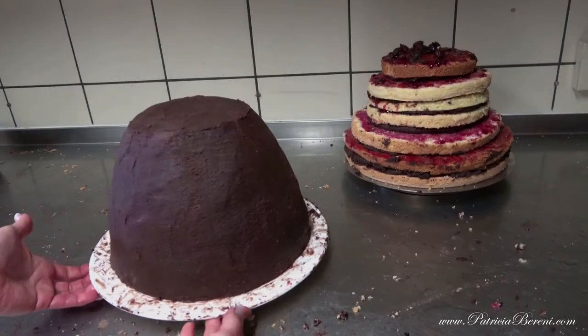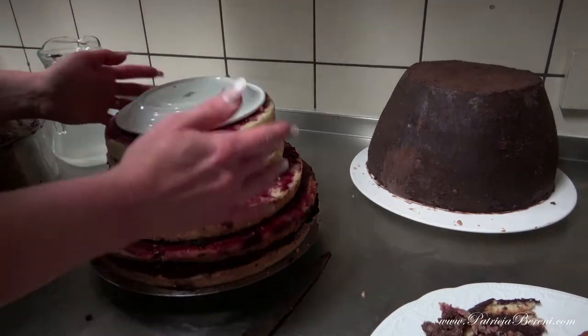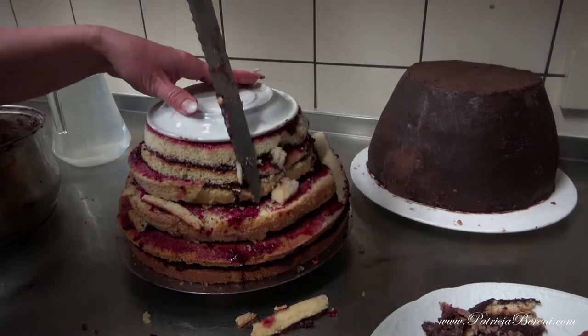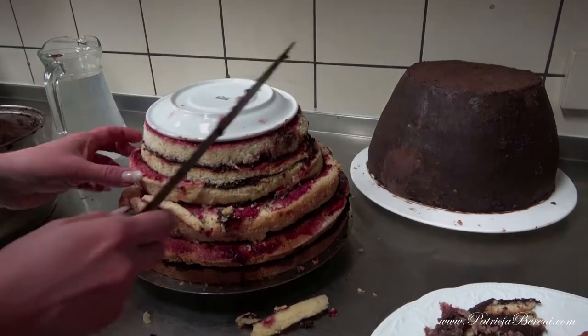You can practically think of the cake as a sculpture from clay. The only thing with cake is that it often has to be cooled or even frozen. If you work on it for too long, it might start to collapse and melt. Finally, cover both halves of the cake with plastic wrap and let it freeze.